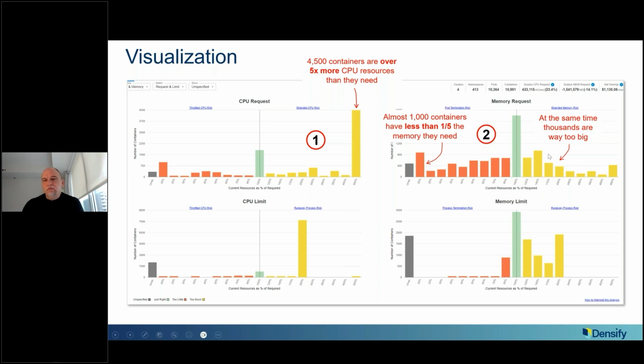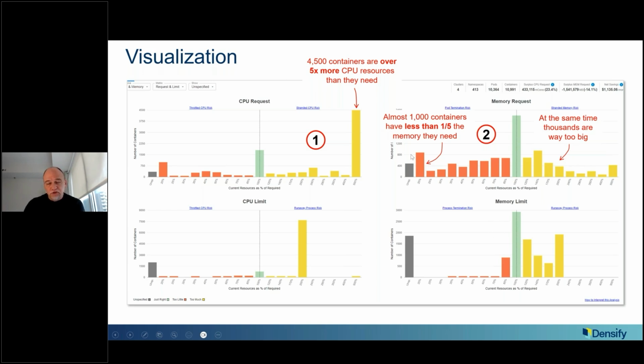So there wasn't a lot of memory savings opportunity overall, but these yellow ones were helping the red ones survive. Because, back to those Tetris blocks, if you schedule one that's too big on the same node as one that's too small, they help each other. The one that's too small, the resources will be stolen by the one that's too big, or the one that's too big will give resources to the one that's too small. So you can limp along, but you're probably going to have problems. And I'll show exactly what those problems look like with this spread.